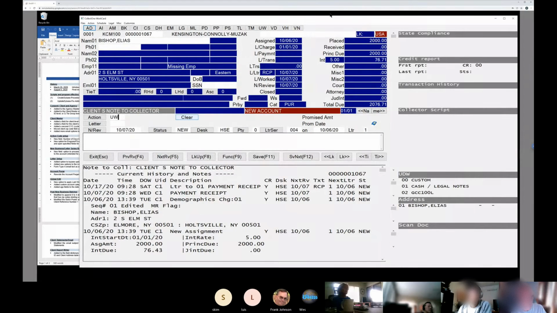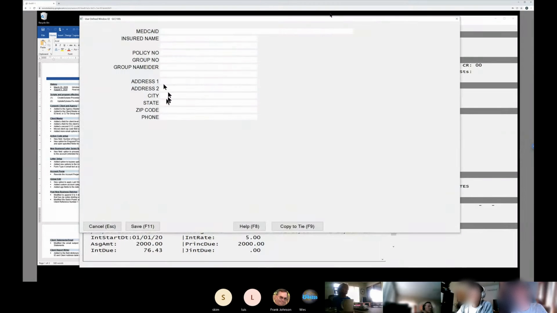So I'm going to do UW2. Pops me right up to my user-defined window 2, and the cursor is in the 11th field. I think it blocks out all the other fields, so you can't change them. It only opens that one field up. So sometimes you're doing an action, working an account, and there's only one field in the user-defined window you're supposed to change. So it takes you directly to that field. They can enter that information and move on rather than searching for it and potentially affecting the wrong field. Oh, cool.